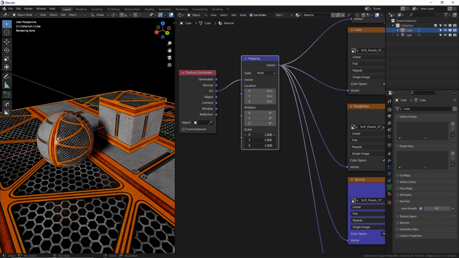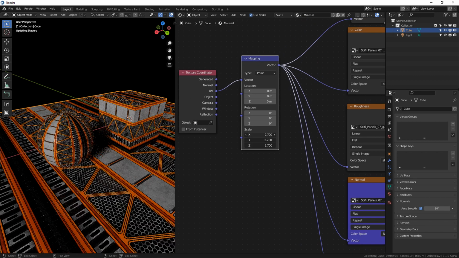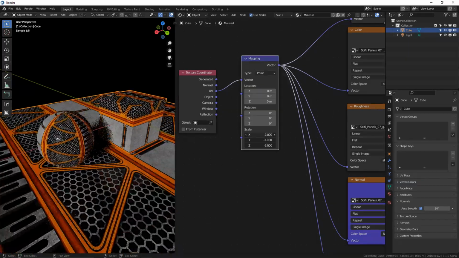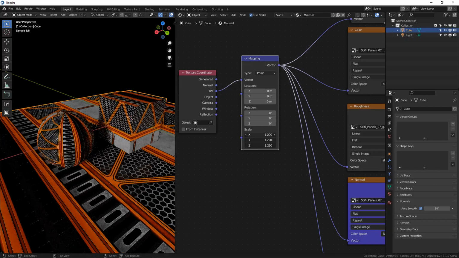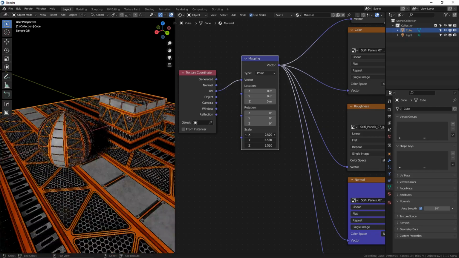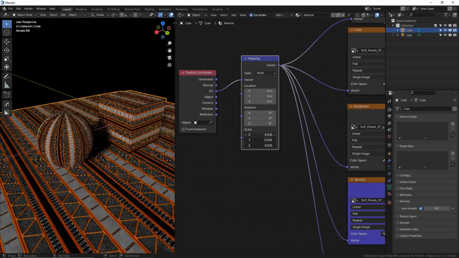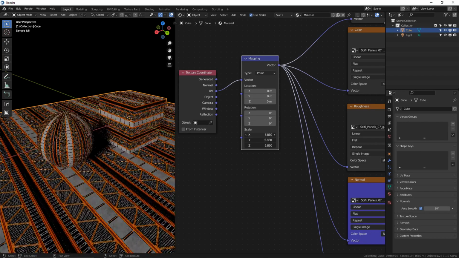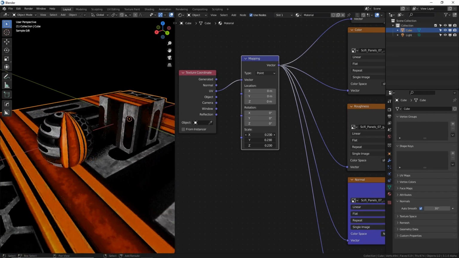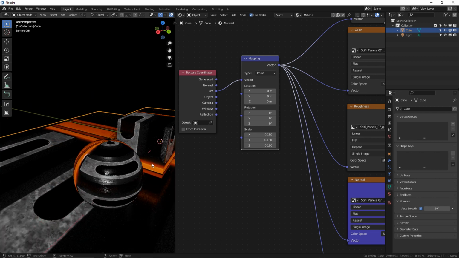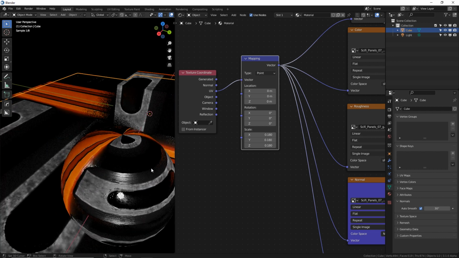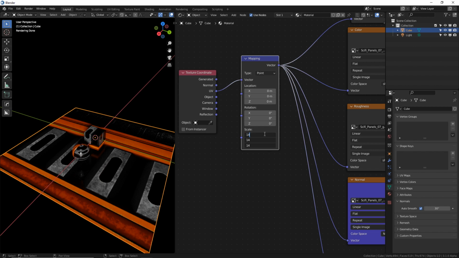If you click and drag over the scale, you can increase your scale number altogether proportionally, X, Y, and Z. And that allows you to scale things. If you hold Shift, you can scale things with smaller values. So you can make it repeat a bunch for a really big superstructure, or you can zoom way in, way into the fine details of this beautiful texture. See all the bump and reflection. Yeah, cool. Let's select them all and press 1 to reset that.